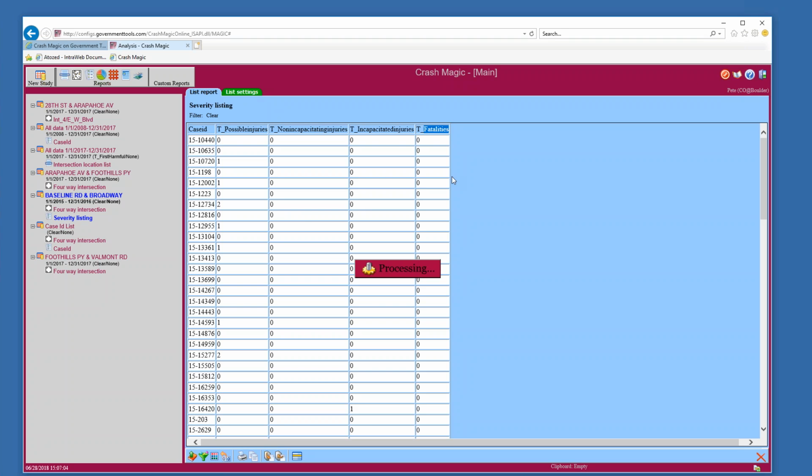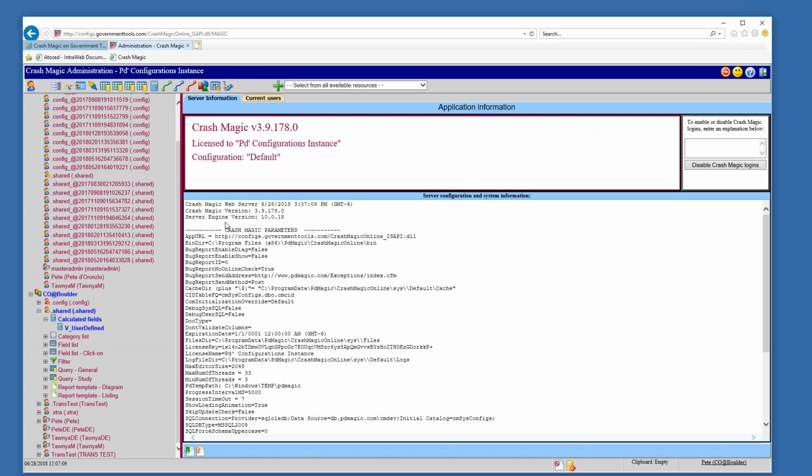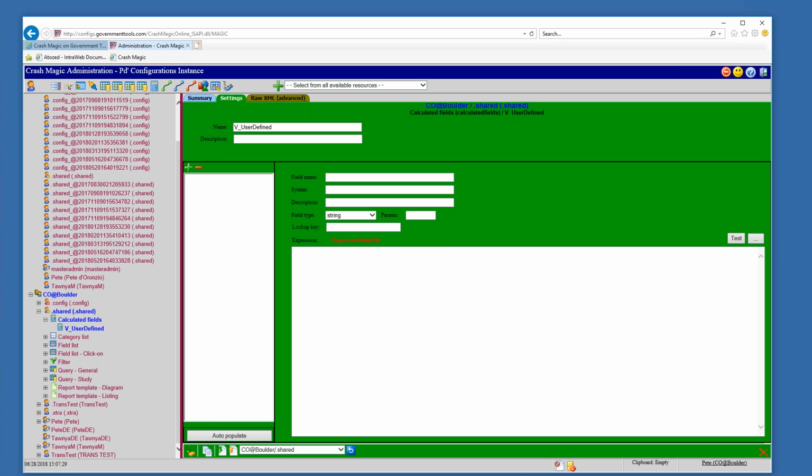of the program. Admin privileges are required to create a calculated field. And in your admin side of the program, you'll find that there's a .config user and a .shared user in addition to the regular users of the program. So what I'm going to do is choose the calculated fields option. I'm going to open that up and find that I have a v-user-defined calculated field. You should have this, and if you don't, contact us so that we can create it, make sure it's incorporated into your configuration. All current configurations now get a v-user-defined. It's important you go into the shared user because you won't be able to make any changes in the .config. You won't have this green screen available.